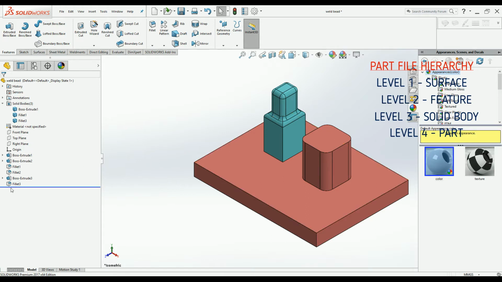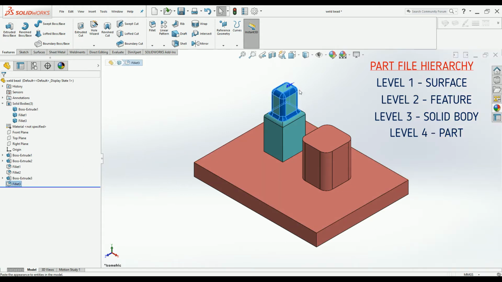And next let's apply appearance to a feature. Now I'm going to select this fillet feature. You can see the fillet feature is highlighted. When I apply the color to this fillet feature, you will notice that the solid body color is overridden by the feature color. Click on this feature and click on appearance and select this fillet feature.